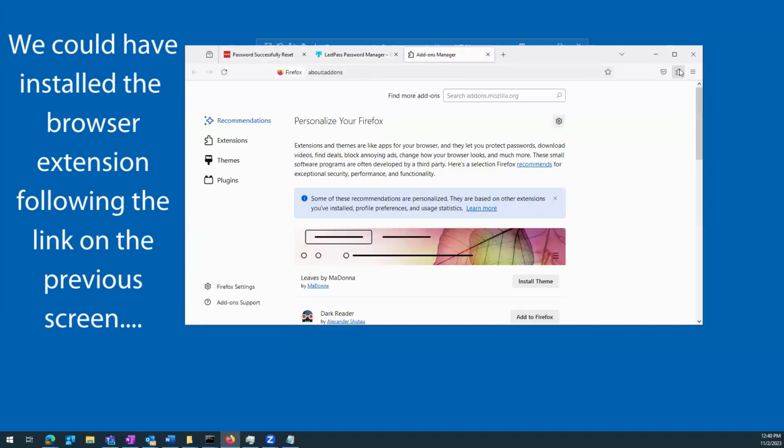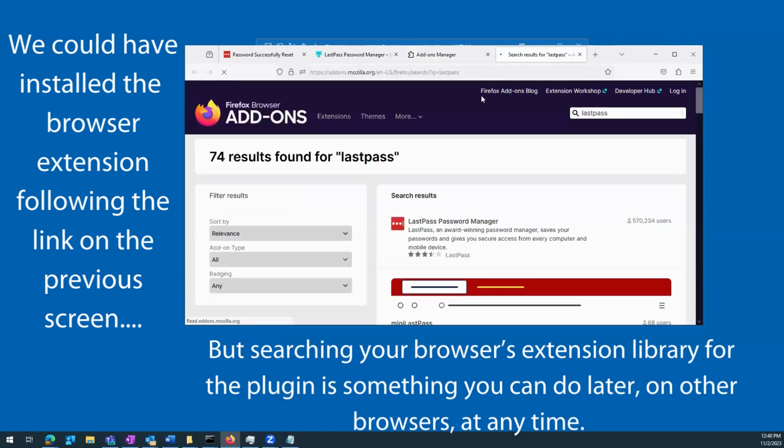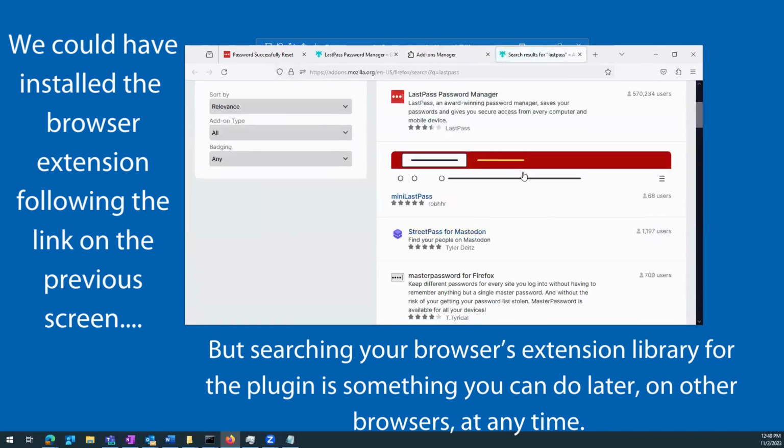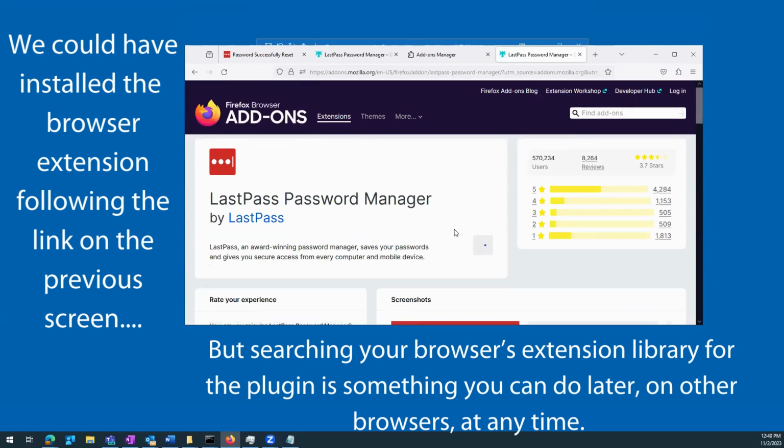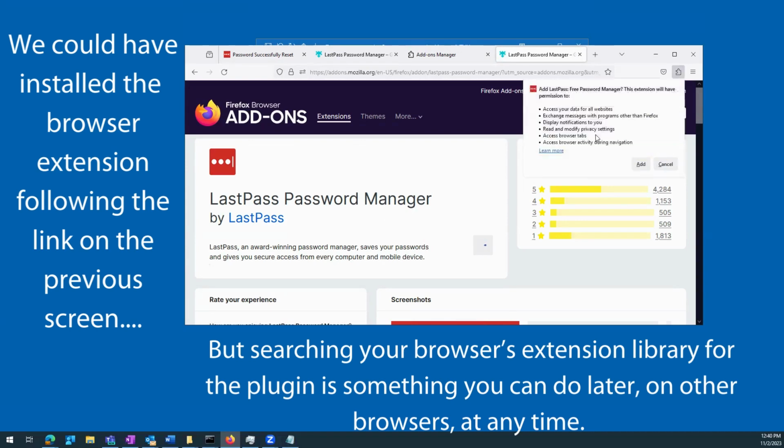If you click up here in whatever your browser is, modern browsers have some kind of little icon that signifies your extensions. You'll click there and look for the browser extension you're looking for. So I'm going to type in LastPass and I find the exact same one. We'll click there and you can see it brings you to the same page as that first little link. So there's a couple different ways that we've found access to the browser extension for your password manager.